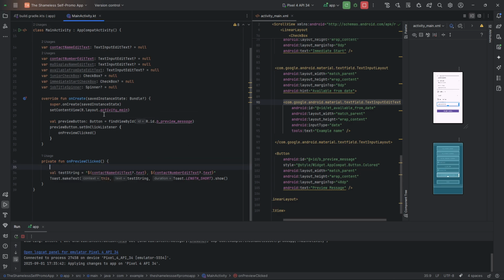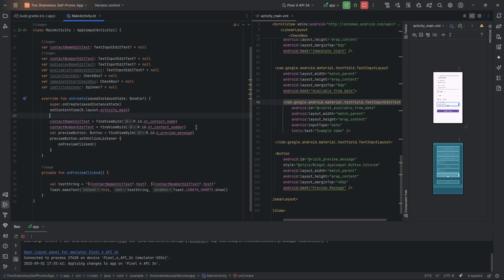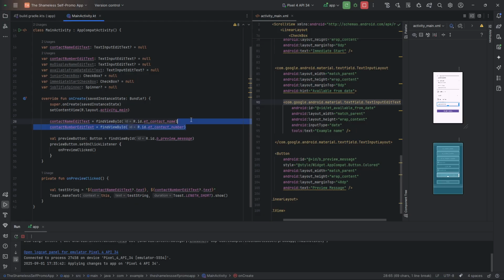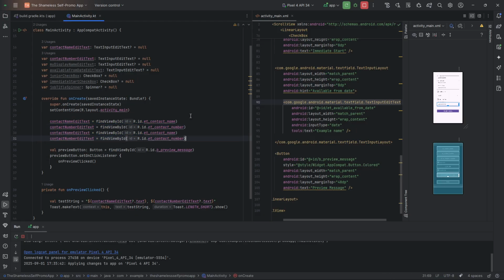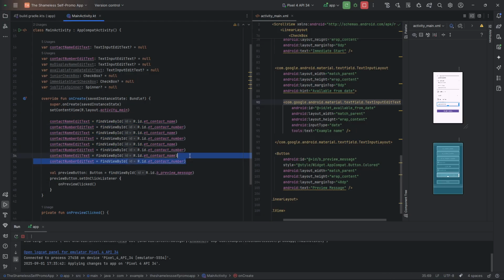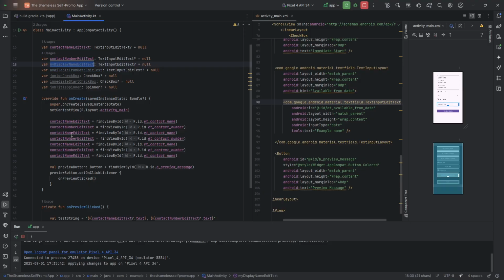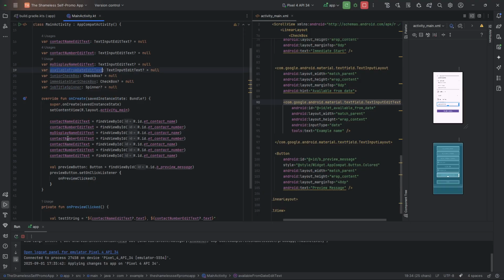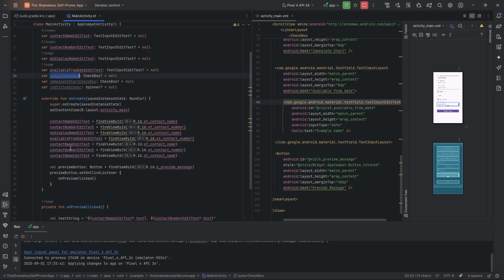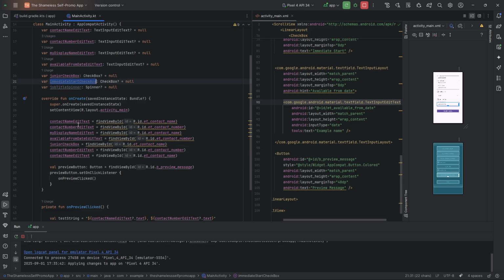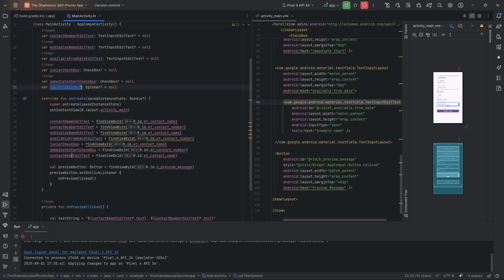In fact, I'm going to duplicate this a bit quicker. So Command D or Control D, 2, 3, 4, 5, 6, 7. This is my display name edit text, and that is edit text my display name. The start date edit text, that's the edit text start date. Good. Then the 2 checkboxes. So we have the junior checkbox. That's our checkbox junior. The immediate start checkbox. That was checkbox immediate start. And then the job title spinner, which is our spinner job title. Good.